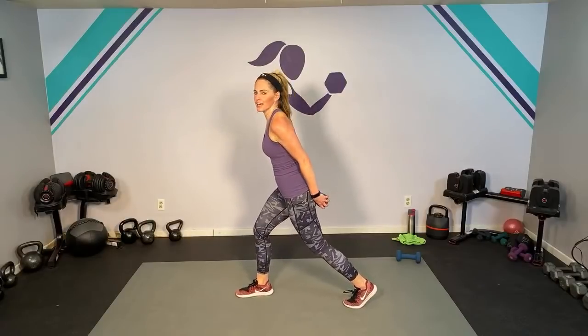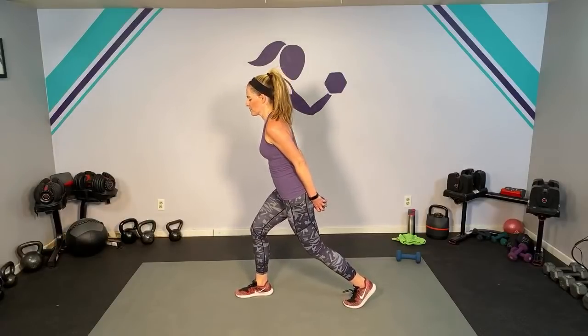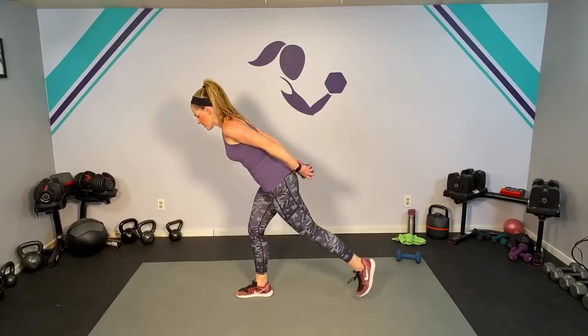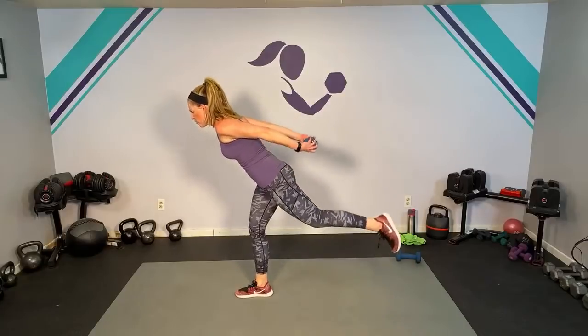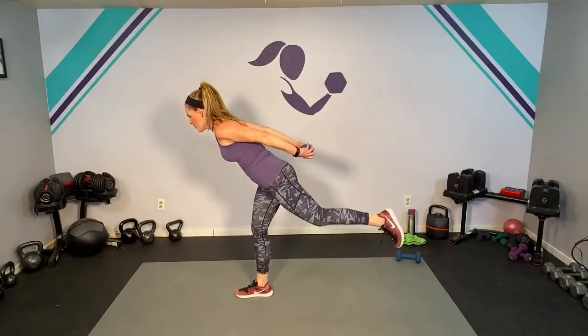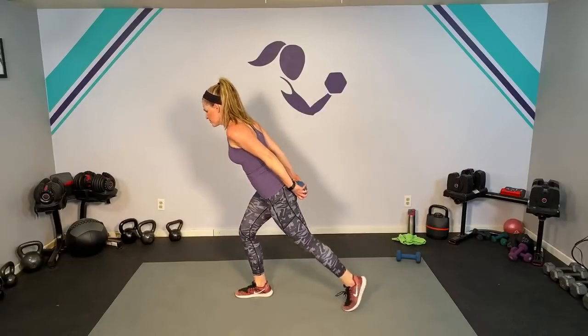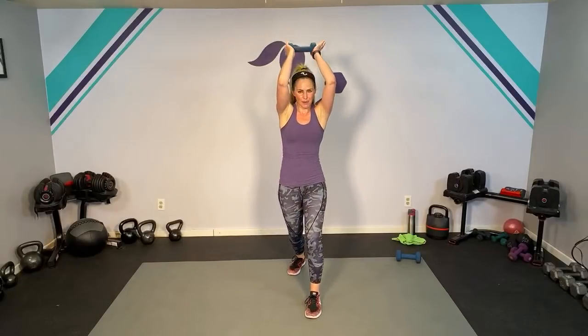If you can, bring it behind. If you can't, just do one or the other. Here we go. Lift and lower. And squeeze both up. Pull that core in. Four more. Four. Three. Two. One. Take your one or two dumbbells up over your head. I know because it's burning. Take it here. Little pulses down.